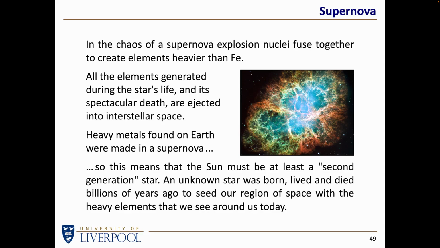So the Sun cannot have been made simply from a cloud of hydrogen. It must be a multi-generation star. In other words, it's not second generation, it probably is third, fourth, fifth, sixth, seventh, eighth generation. A star was born, it lived, it converted helium into heavier elements, and then it died. And then another star was born out of the remnants of that and lived its life, generated heavier elements, and then died. And then another star was born, etc.